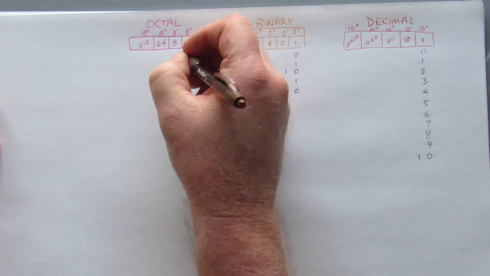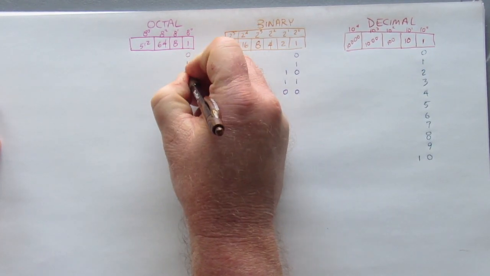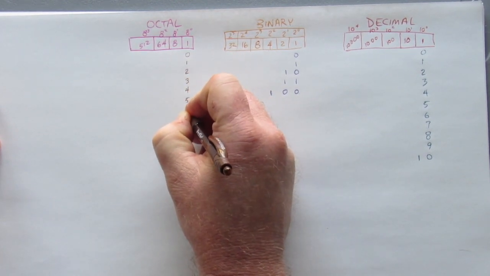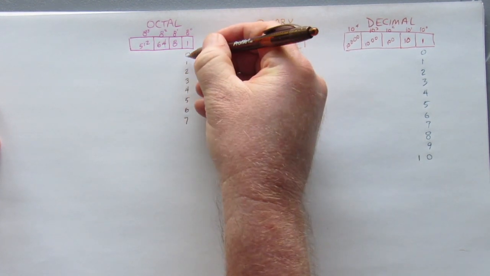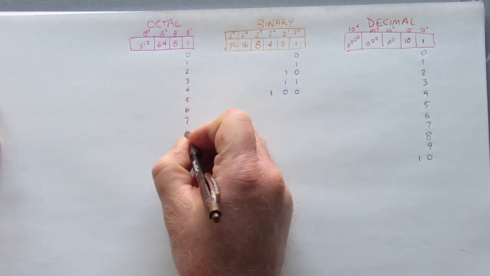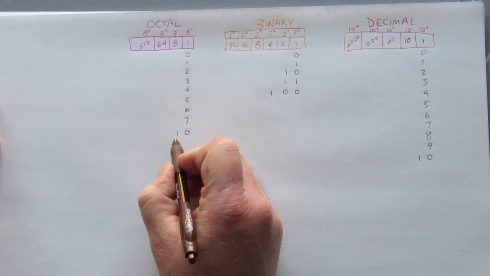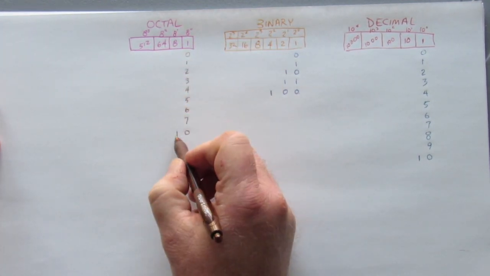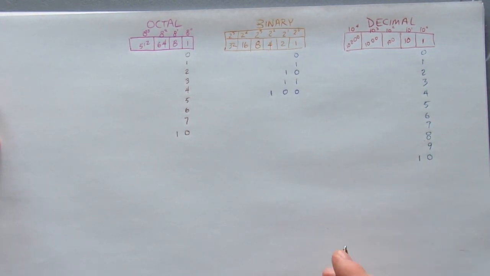So in the octal system, you start counting just like the others. 0, 1, 2, 3, 4, 5, 6, 7. I'm out of digits. These are your 8 digits for octal counting. At this point, you have to start over and push a 1 into the next column, just like the others. So 10 in octal is 1 times 8, 0 times 1, that's 8. 10 octal is the same as 8 decimal.